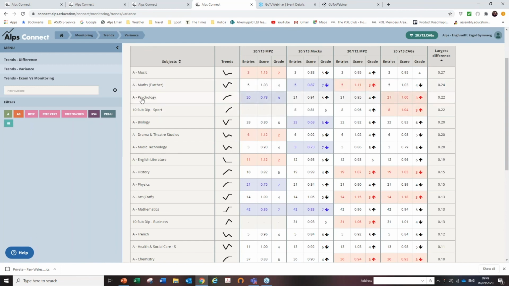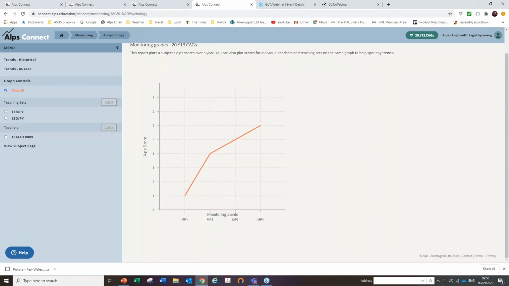I'm going to now click into psychology. You can see there's a trend line going on there, but I want to dig a bit deeper. And there's the psychology trend line. That's the MPZ, that's the mocks, that's MP2, and there's the 3 that the CAGs or the final results eventually achieved.